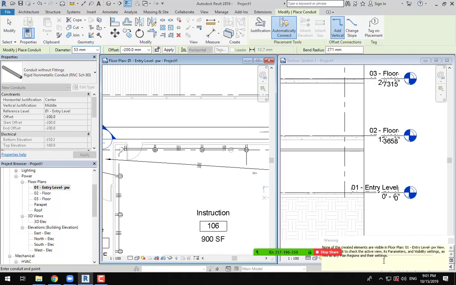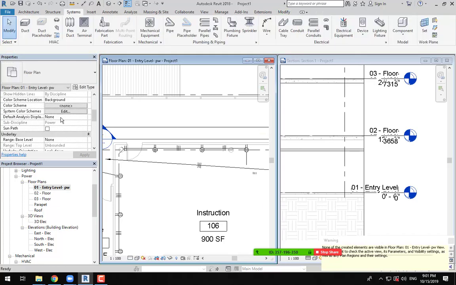Why is this message? Because the view range is above the level of the conduits. I need to check visibility and graphics or view range. Revit didn't tell me why you can't see the conduits, but he gave me in the message you need to check visibility and graphics or view range.